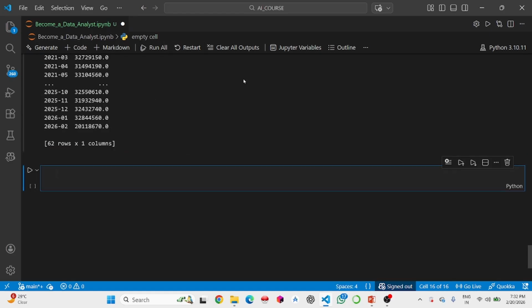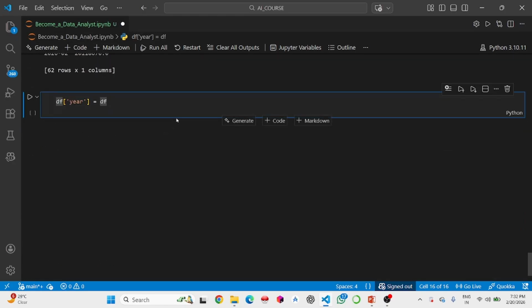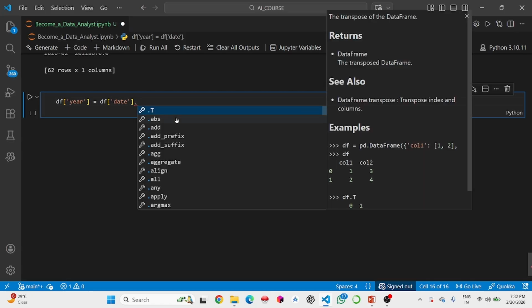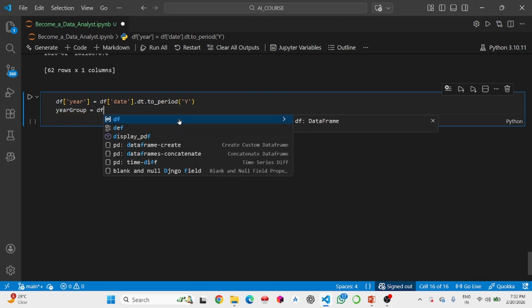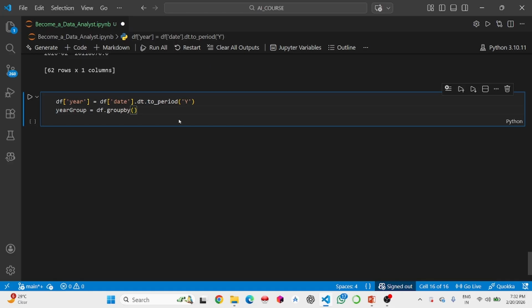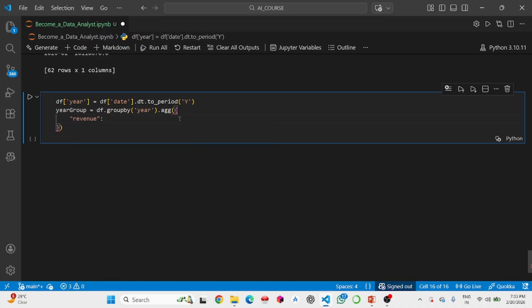Now next, year wise. df year equal to df date dot dt dot to_period capital Y. Now year group equal to df.groupby year, dot aggregation function revenue sum.